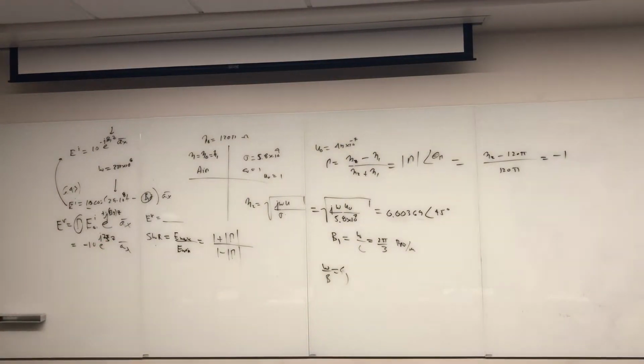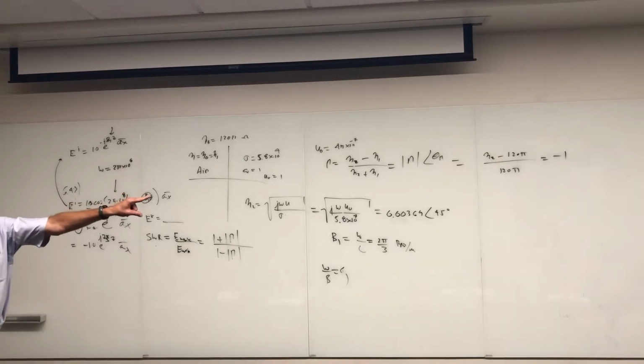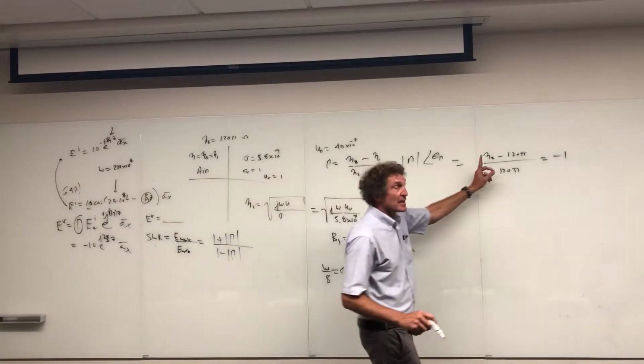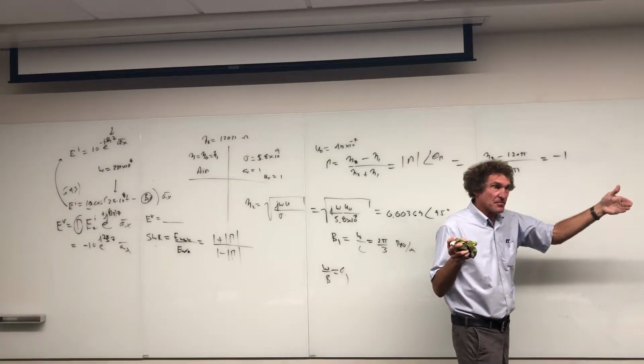What else did they want? The standing wave ratio, and then also I was wondering how to get the transmission coefficient. We'll get that in a second. Standing wave ratio, well, we've got the reflection coefficient of minus 1, about. Now, if you want the exact value, then you've got to go in and put 82 in right there, and you're going to get something that is just about minus 1, but it's got a little lag. It's got a little something else to it, follow me?